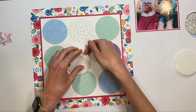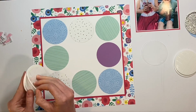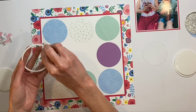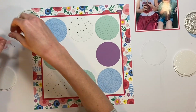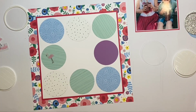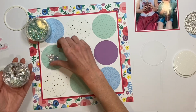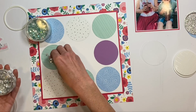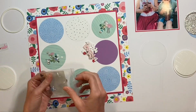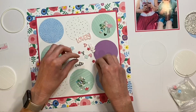So now I slowed this down just a bit so you could see how I put the shaker windows together. So I take that outer circle covering off first, and I put the acetate over the whole thing, and then I peel it up with the foam circle. That way you're not peeling the foam circle off and then putting it on the acetate and making the circle all wonky. I just find that this way works for me so that the circle stays all together in one straight piece as it should.